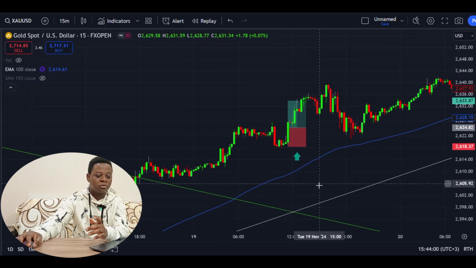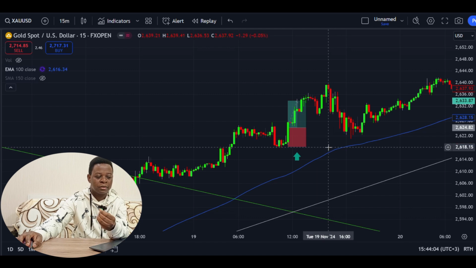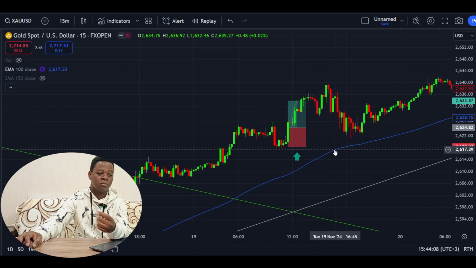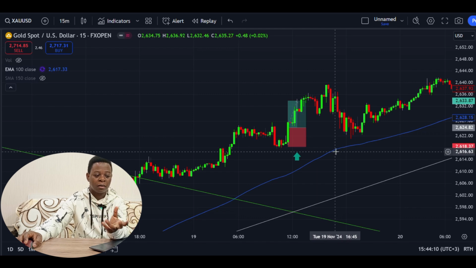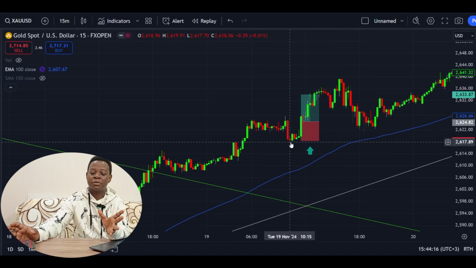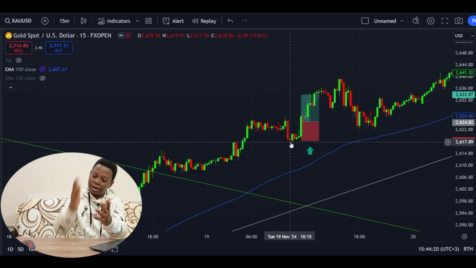Then I would wait for it to come back and cross it again and give me a massive bullish signal, a massive bullish engulfing candle in that case, or maybe a good hammer coming from the bottom, and then I can get in. But it didn't give me that, and I'm following price action strictly. Price action is to follow what the market is telling you. It tells you I'm still going up.